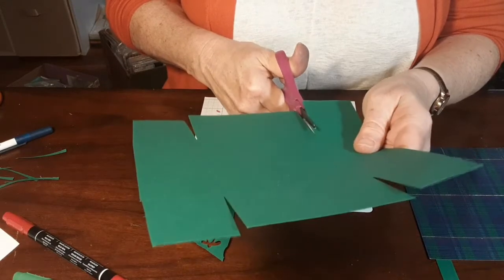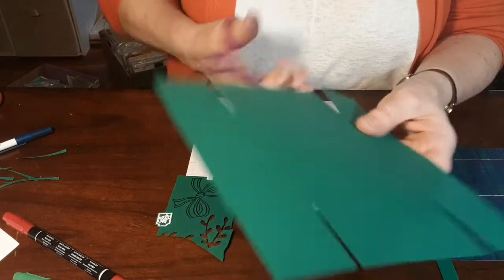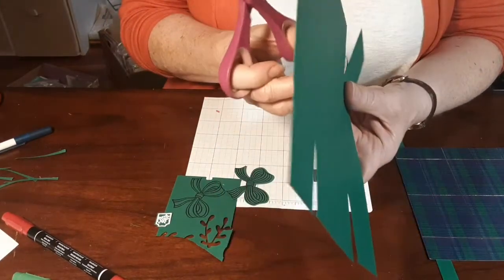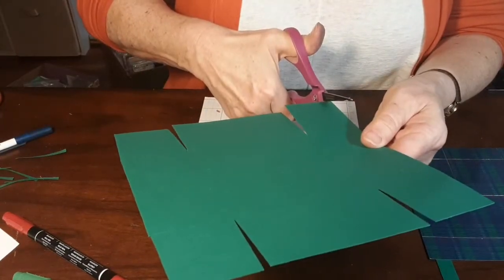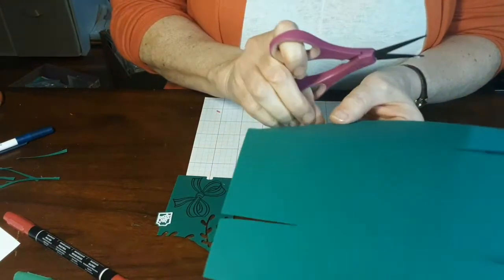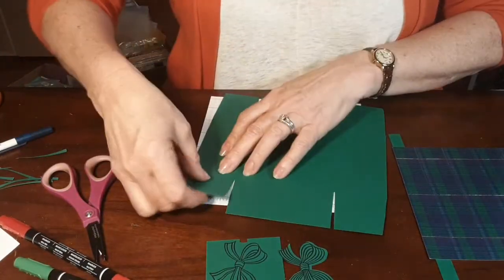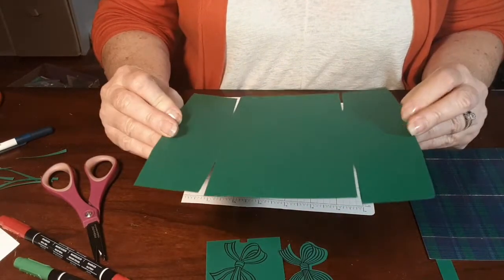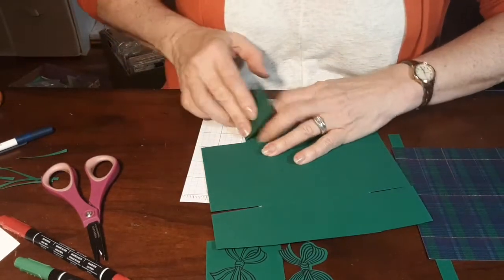Okay, so I am almost done with the mitering. I'm trying to get these mitered so I can get this glued. Once I get everything cut, I'll glue it off camera and come on back. Oh, and this is darker cardstock, so the mountain goes out. So I'm going to fold these in.